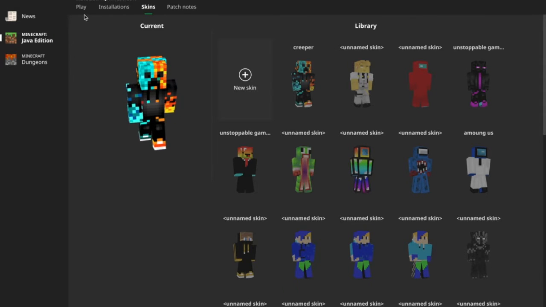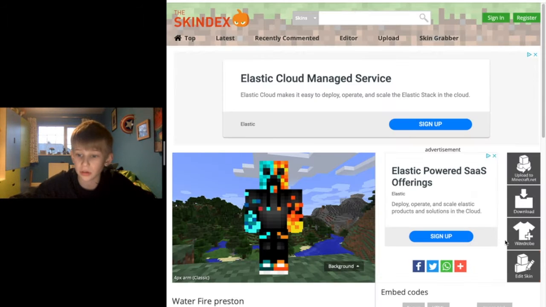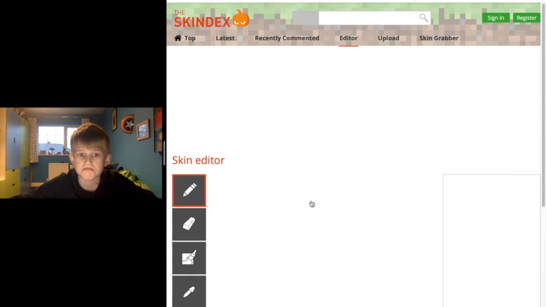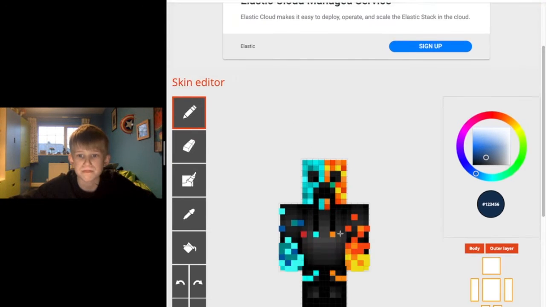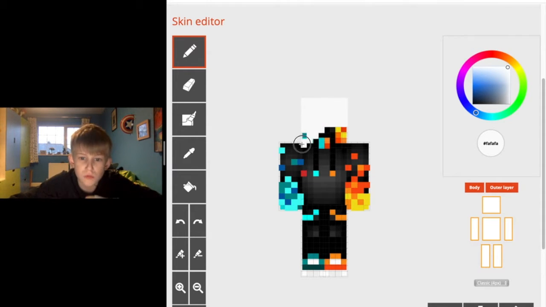But if you want to create your own skin, you can do it on this. So click edit skin. So I'm going to get the white color and white out the whole skin. I'm going to create my own custom skin. And hopefully it's good.